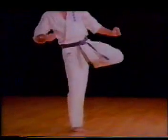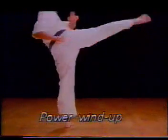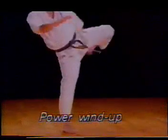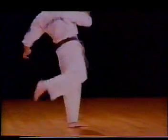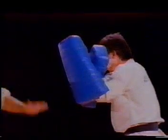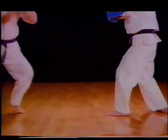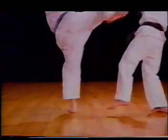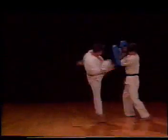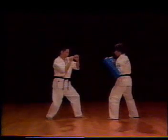Power can be stored by drawing your heel to your hip to create tension. Even more power is possible by employing a half step before executing the kick. Kicks must employ the spring in the supporting leg and the twisting of the waist. As soon as the kicking foot returns to the ground, the next kick is on its way. In this fashion, kicks may be delivered in a series as if walking.